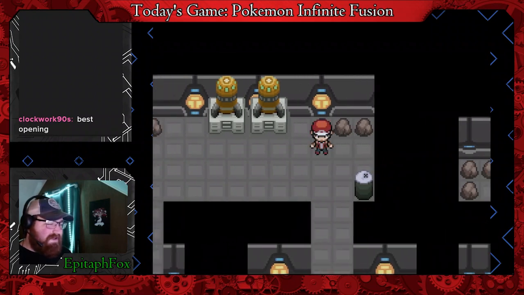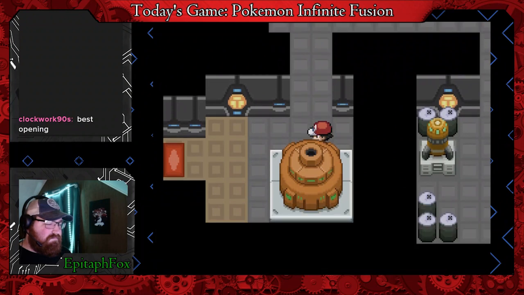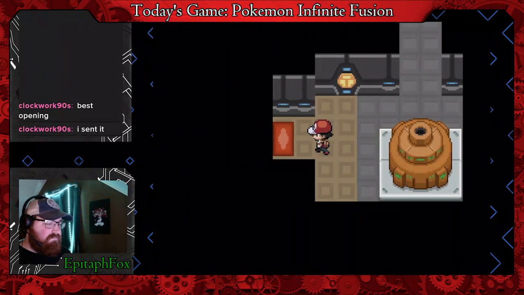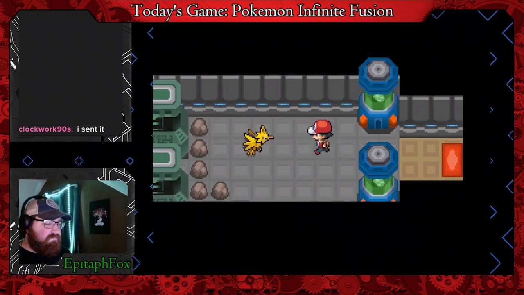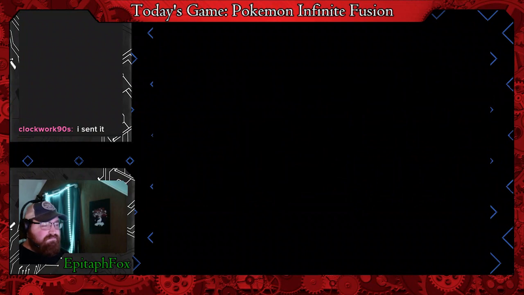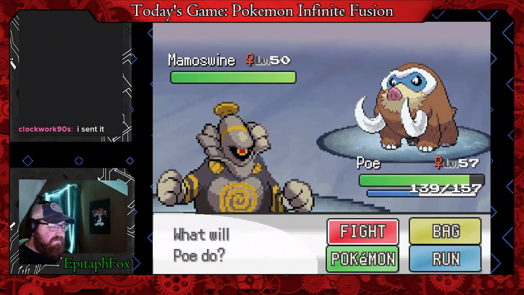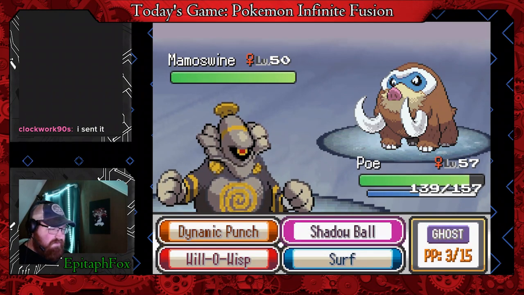Gotta get our space mail. All right, here it is. So Moltres was a Salamence. What has Zapdos turned into? Mamoswine. Ooh. Very nice. We need to do something with you, though.